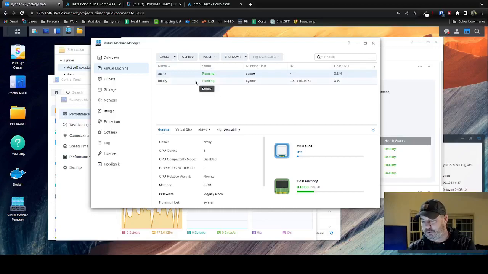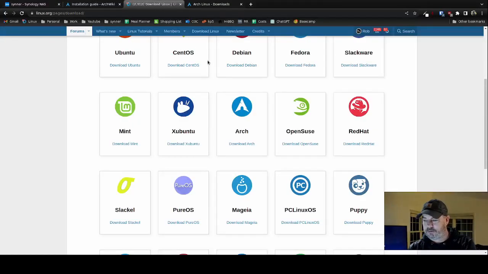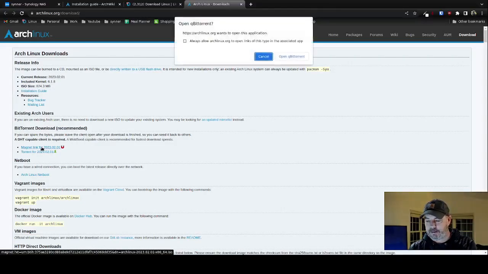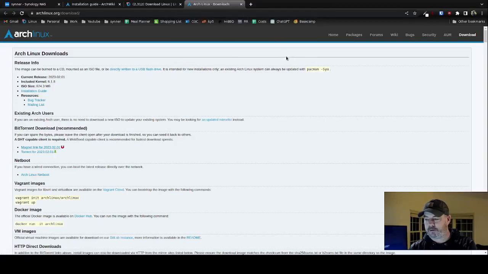So here's what we do. First thing we want to do is download Arch Linux. We start out at linux.org, go to the Download Linux page, click on Download Arch. That'll bring you to their downloads page on their site. Recommended is the BitTorrent, so just click on the magnet link, and that should open up whatever your default is.